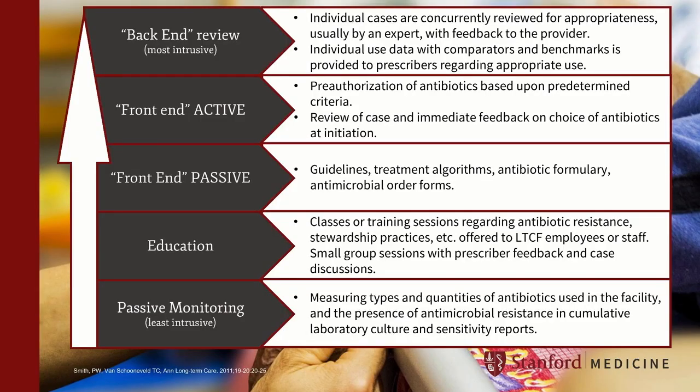This chart shows an antimicrobial stewardship strategy hierarchy for use in long-term care. At the bottom of the chart are the least intrusive strategies, and at the top of the chart, the most intrusive. Passive monitoring includes measuring types and quantities of antibiotics used and understanding the presence of antimicrobial resistant organisms in the facility based on laboratory data. These activities may be implemented by a non-pharmacist, non-ID trained healthcare provider. So the suggestion is that passive monitoring can occur in any long-term care facility.